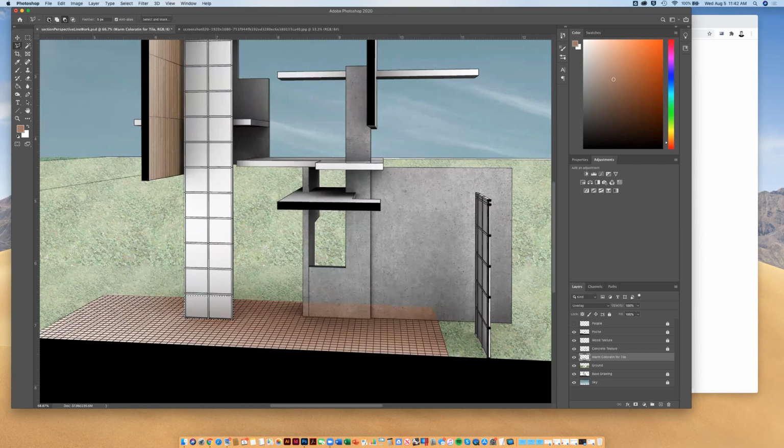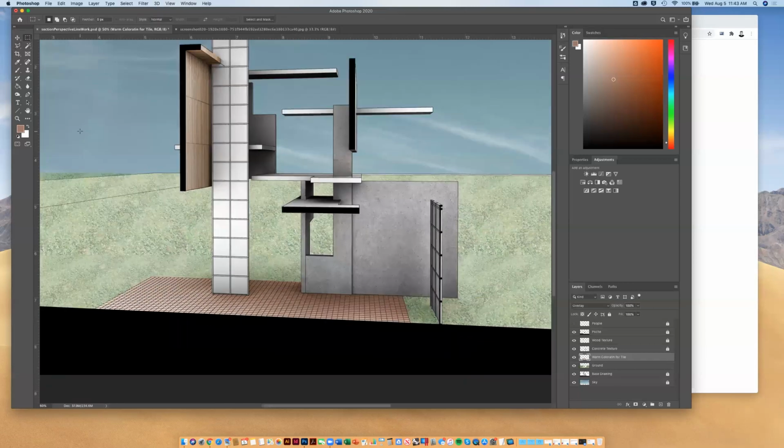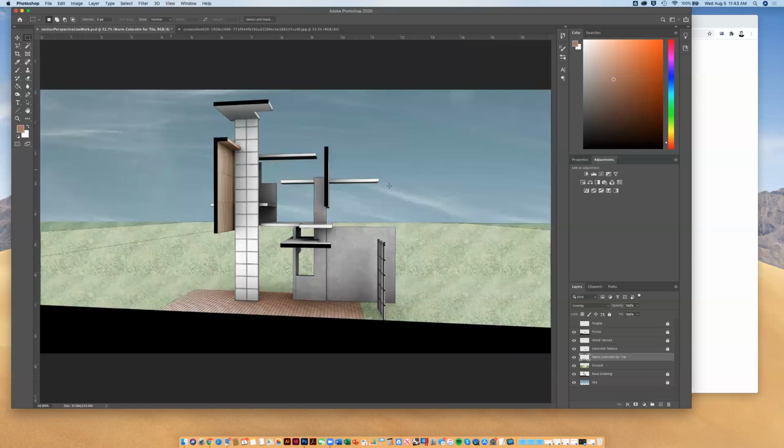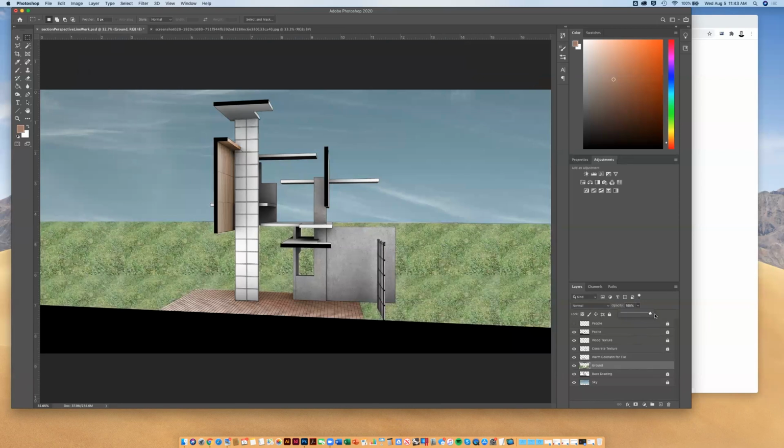Oh, I know. Sorry, I'll just set this to the regular default selection tool settings here. Here we are. All right. So there's that. Let's go back to the ground. I set that to be really opaque or really transparent. I'm going to up this. All right, we're going to do some things.